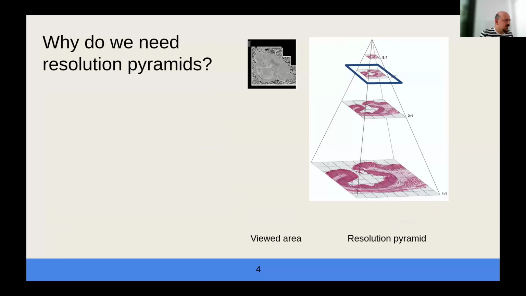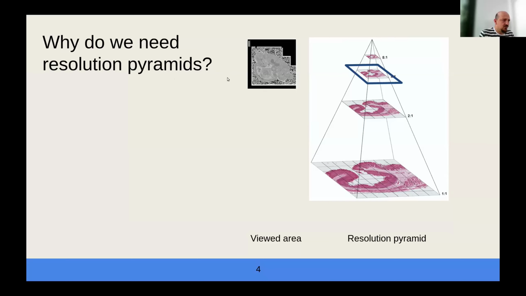And the second feature, the resolution pyramid, is also important to access very large data sets, especially when you want to visualize them. For example, if you have terabyte scale data sets, the viewer will automatically load one of the lower resolution layers in the pyramid, because only that one would fit into memory. So it will find one of the lower resolution layers and load it into memory if you want to see the entire data set in the frame.